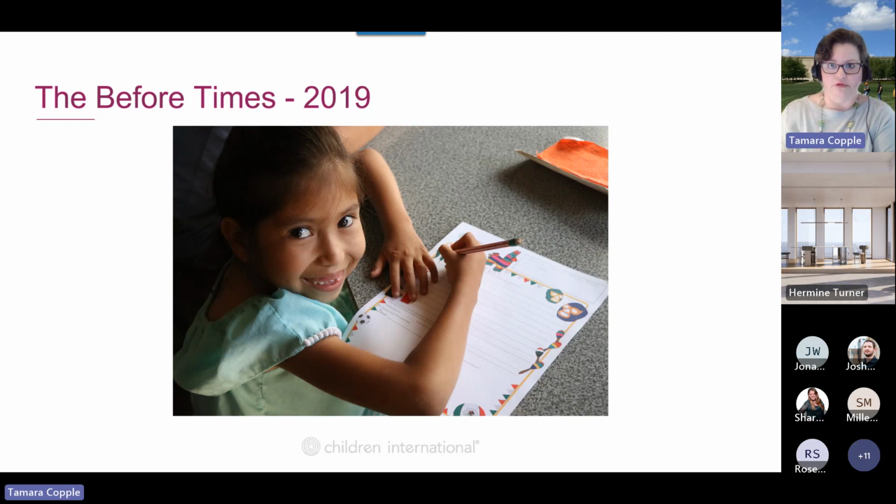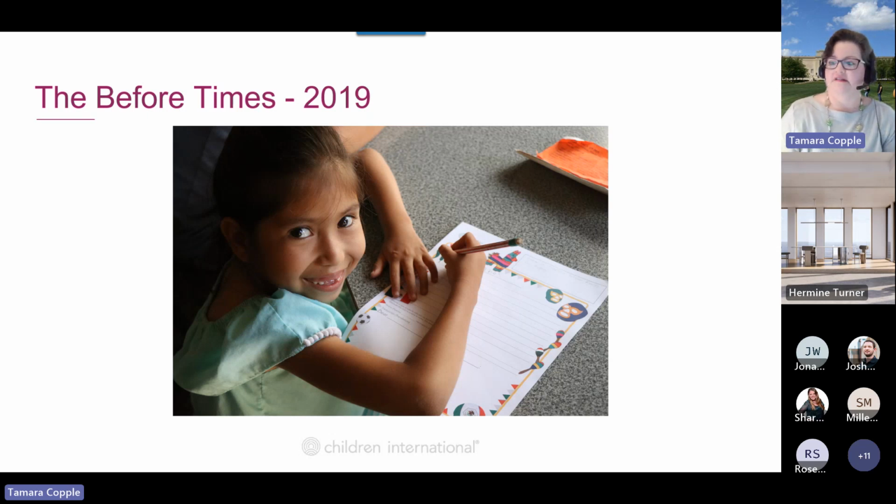But once it got local to the agencies, the kids had to handwrite their responses back, and those were couriered by hard copy back into the United States for digital scanning and processing. And eventually, we would upload them back into the sponsor's MyCI account, and then you would get a follow up in the mail with the actual original letter from the child.